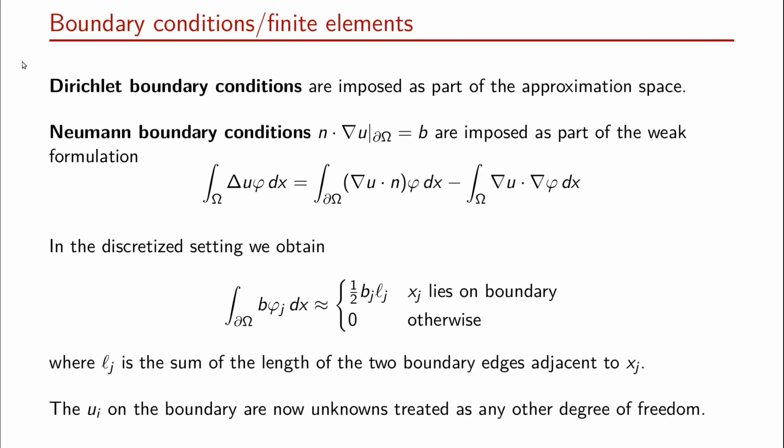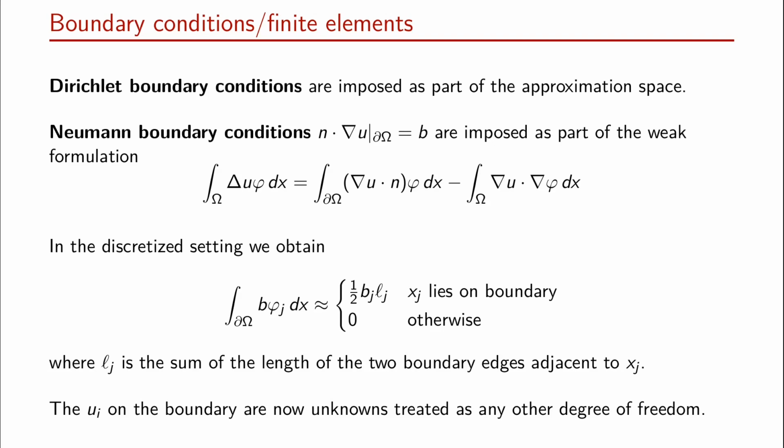Now, how does this work? Well, Dirichlet boundary conditions is the case that we have considered so far, and usually Dirichlet boundary conditions are imposed as part of the approximation space. What that basically means is that at the boundary you have fixed basis functions. These fixed basis functions have the value that you want your simulation to have at the boundary, and then essentially you just don't change these values if you have time independent boundary conditions, and you evolve this in time, and there's really not a lot that you have to do here.